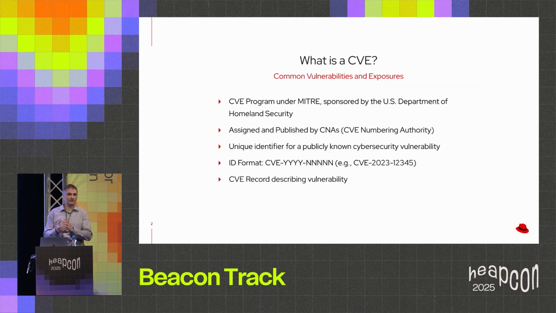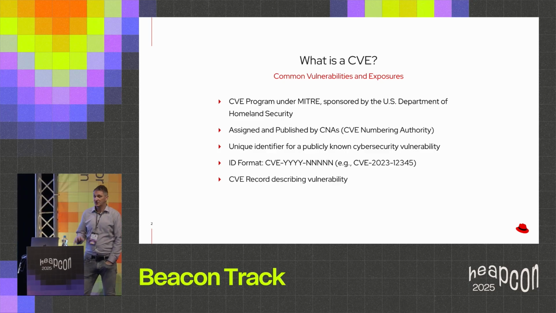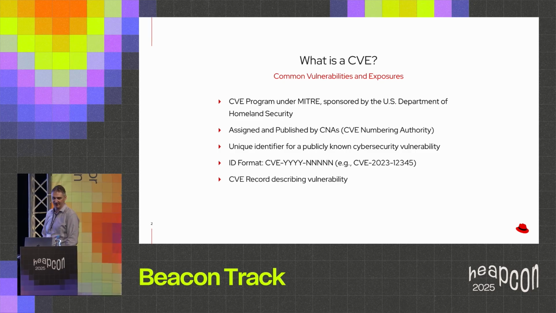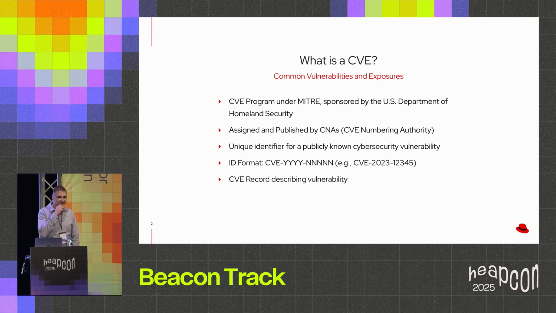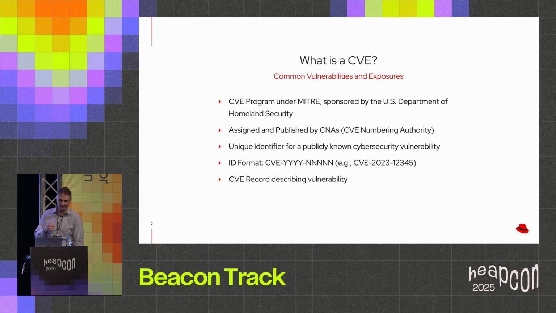So when somebody says software vulnerability, everybody thinks first about CVE. So let's start with that. What's the CVE? First of all, CVE is a program. It's run by the MITRE Corporation, sponsored by the US government, which has its own complications that we will see in a minute. And basically, it consists of a number of organizations on different levels, but the CNAs, the CVE Numbering Authorities, are organizations that are allowed to assign and publish CVEs. Red Hat is one of them.